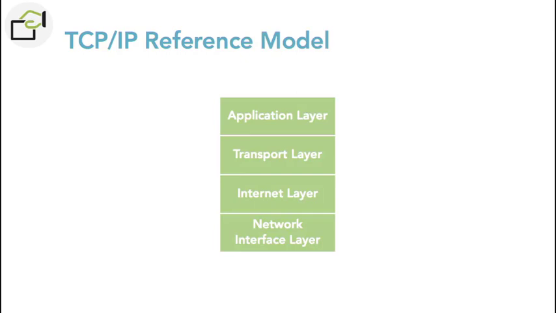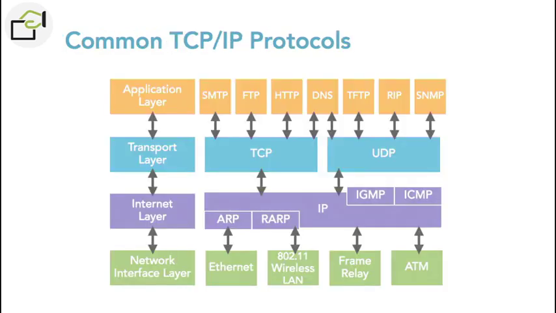This diagram gives us a view of what the TCP/IP model looks like. As you can see, at the top, or layer 4, we have the application layer. Then we have the transport layer, internet layer, and then finally the network interface layer, also called the network access layer, or even occasionally the link layer. This diagram here shows some of the more common TCP/IP protocols that you may have heard of, and the layer of the TCP/IP model that those protocols match up to.